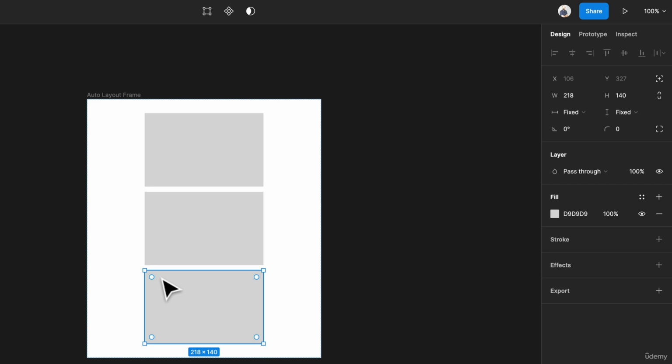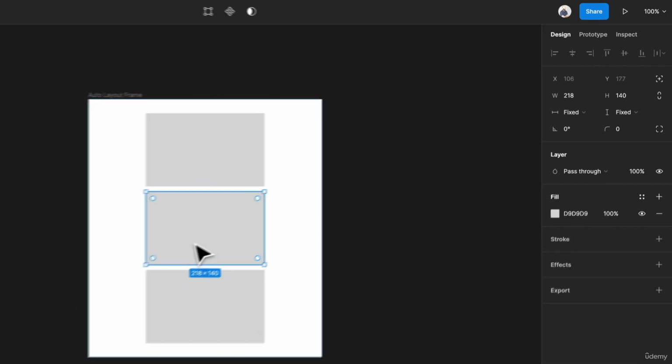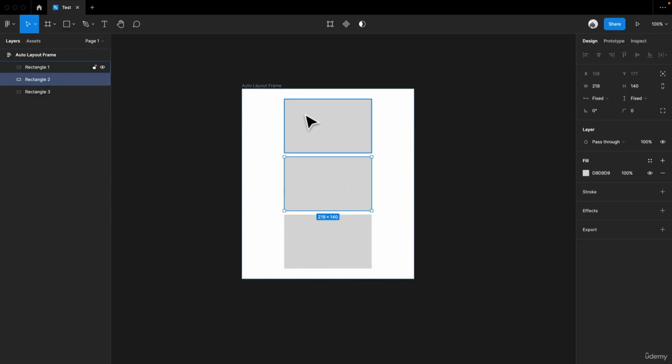So think like cards. You have like a card portion with like the button that's in there. You have text in another frame. Mind you, the button is probably its own auto layout frame. And then you have the image that's a frame as well. So you can build these complete interfaces just with nesting all these auto layout frames. Now let's talk about the different properties within an auto layout frame.